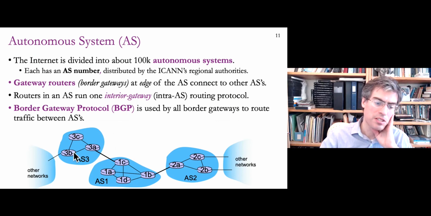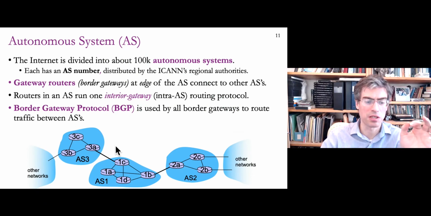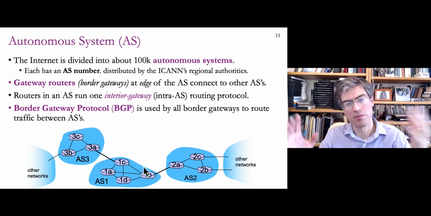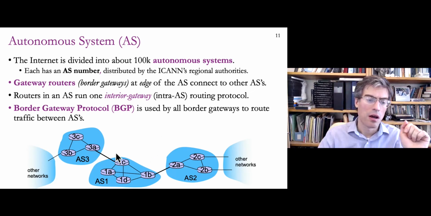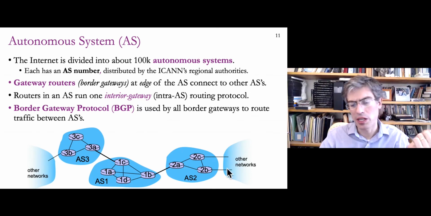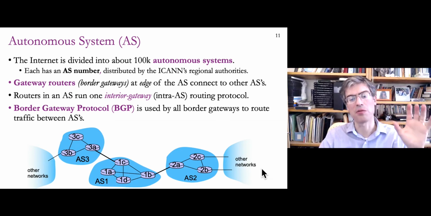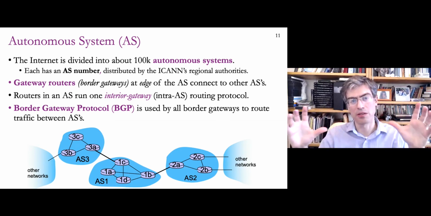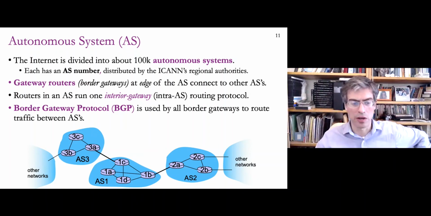Okay, so autonomous systems have a bunch of routers that are connected to each other, and they have gateway routers, also called border gateways. That's why BGP is the letters Border Gateway Protocol. It's the protocol followed by these border gateways, which are the routers at the edge of the autonomous systems that connect to other organizations. There also are interior gateway protocols, or IGPs. There are different ones that are used to figure out routing inside an autonomous system. But between autonomous systems, there's only one standard protocol, which is BGP, because everyone has to cooperate to solve that problem together to make the global routes correct.